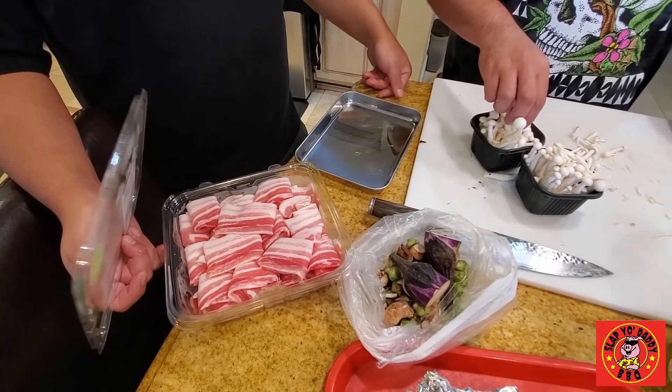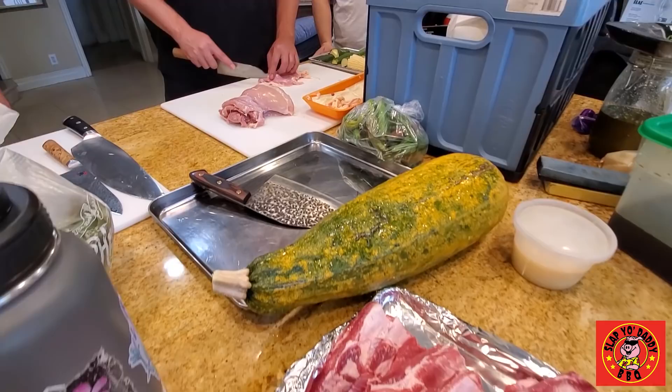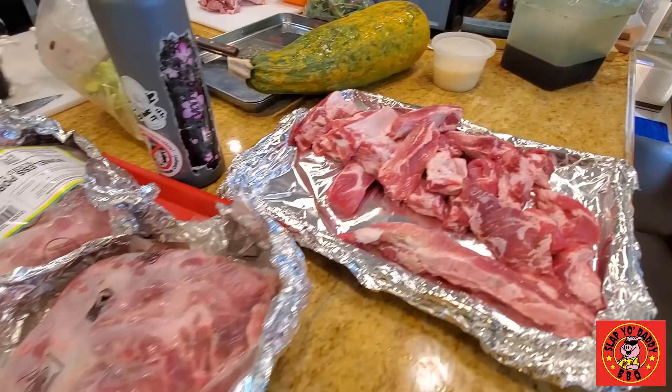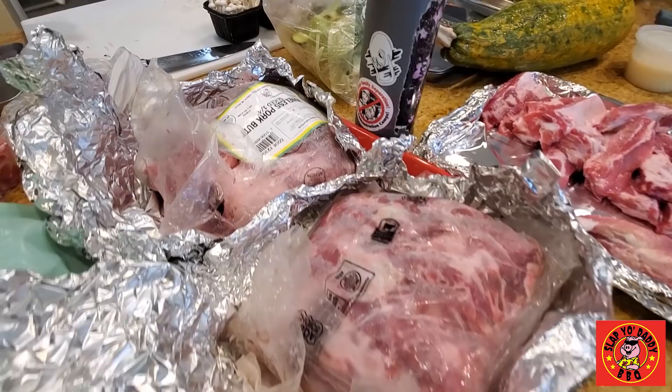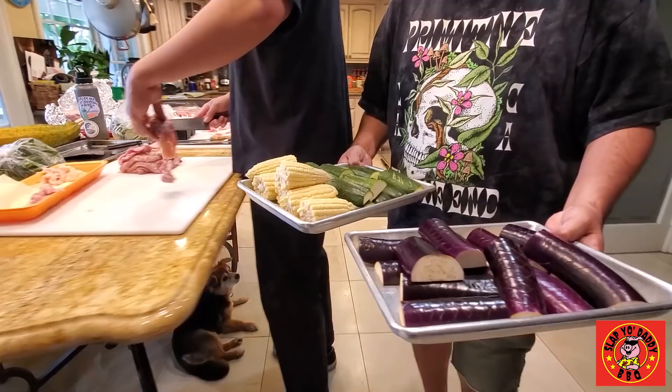Today we are prepping our chicken as usual. We're also going to do pork belly wrapped with shimeji mushrooms on the inside. We have some steak cuts and we'll do a few ribs as well. For veggies, we're cooking zucchini, corn, shishito peppers, kabocha Japanese pumpkin, and some eggplant. Slap and Daddy added some ribs and from a previous YouTube episode we have about 5-6 pounds of New York strips and another 6-8 pounds of pork butt sliced. We're going to see if we can do some Yakitori magic with Hideki and his crew.